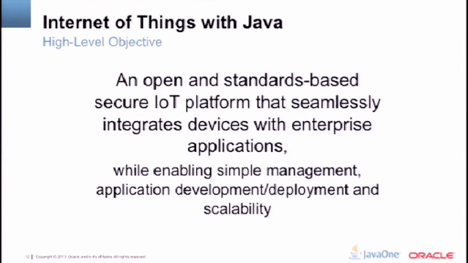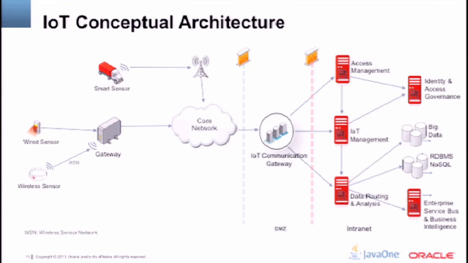So that's our vision. We're trying to create an open, standards-based, secure IoT platform that can easily integrate devices with enterprise applications while enabling simple management, application development, deployment, and scalability. We'll be focusing on this part today. This is our conceptual architecture. If you were here for our session earlier in the morning, we talked in much more detail about this. I'm not going to spend much more time on this today. But this is our vision for how an IoT architecture might look.